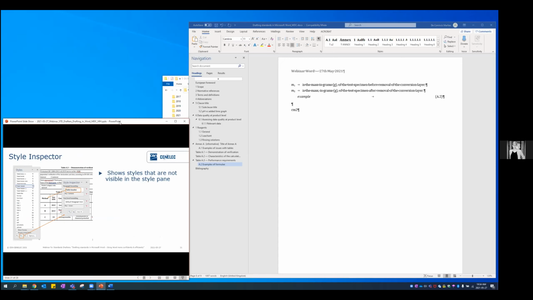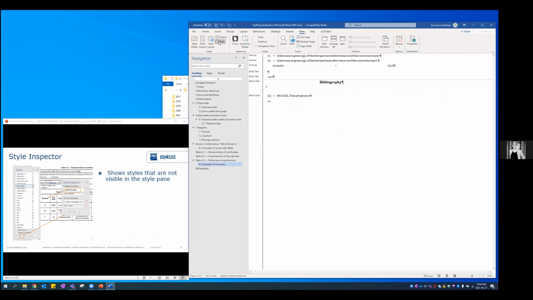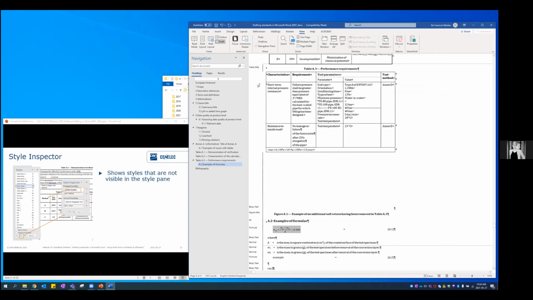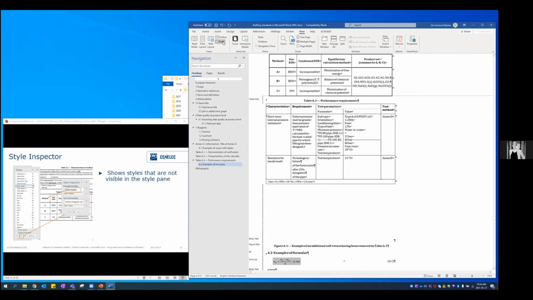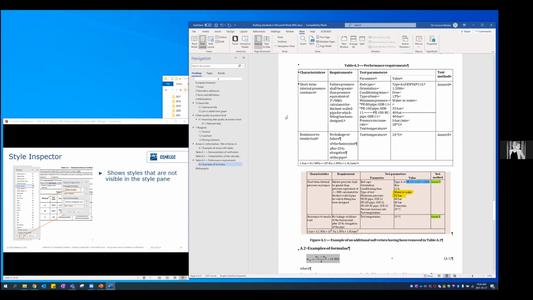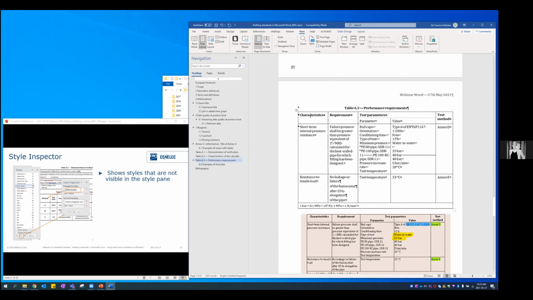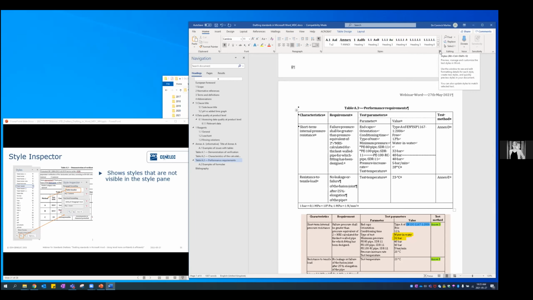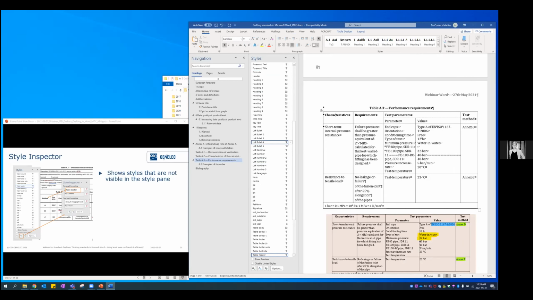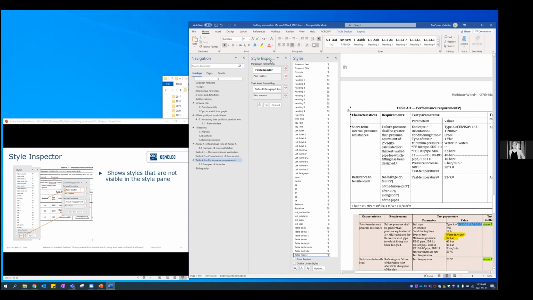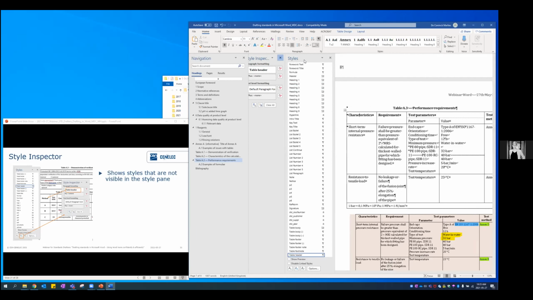Then another useful thing is the Style Inspector. Martha already showed you that when you go to the draft view here, you can see the styles on the left, but for some things, for example in tables, you can't see the styles. So what you can do then, let's go back to print layout, is use the Style Inspector. You click, for example, this, you want to know which style it is. You click on the Home tab in Styles, click the dialog box launcher, and it will open the styles. Sometimes you will already see it here. It's styled as Table Header, but if it's not showing up here, you can click the Style Inspector here with the magnifying glass. Then this will pop up, and it will also tell you it's Table Header. Let me close that.